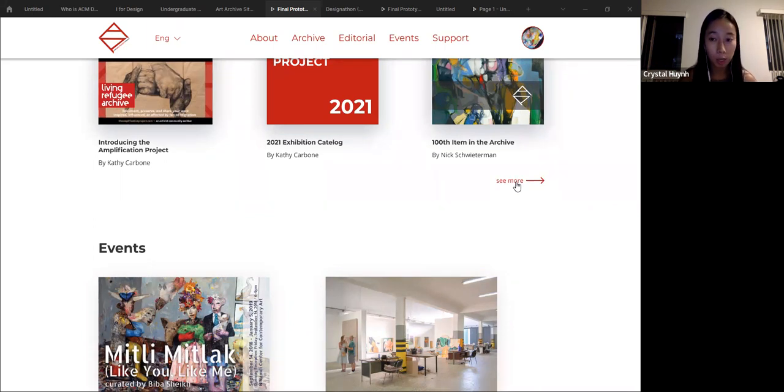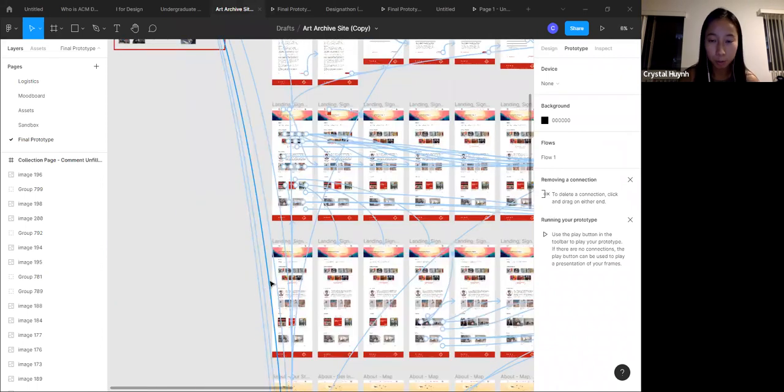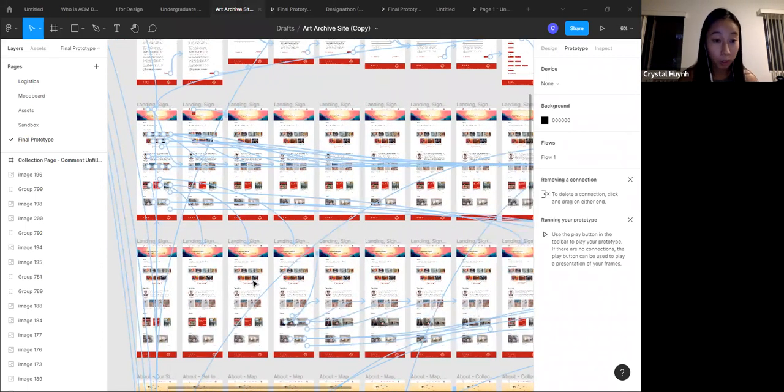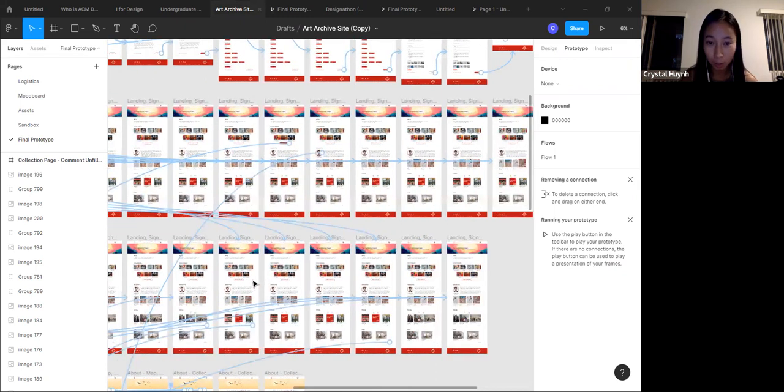Same exact prototyping settings, and then you can make it dynamic and have it animate like this, which is kind of cute. So to create all those animations, we had to make frames for each one of those animations, which takes a long time, but it just makes your prototype a bit more interesting as a user using it and scrolling through.